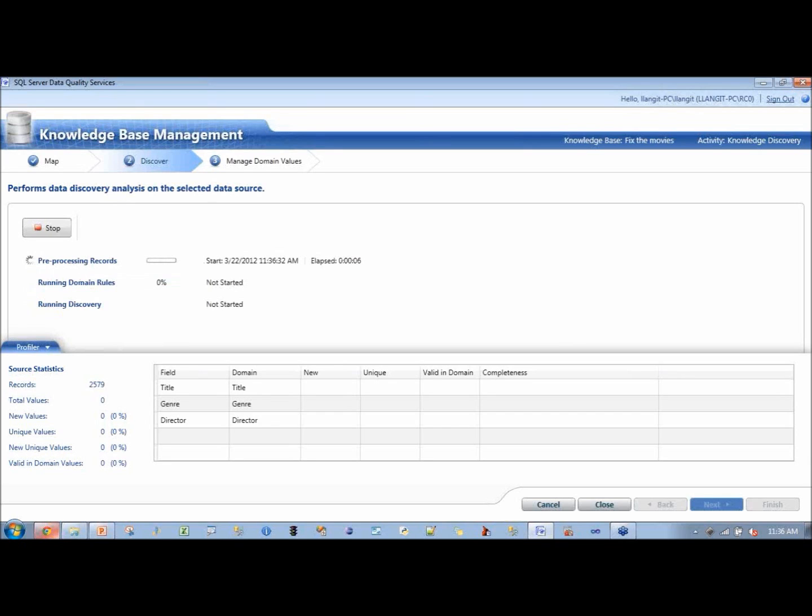Now, one of the things, too, as this is running, I get questions from database professionals and developers about how fast is this thing. I'll tell you, first of all, I'm working in RC0, so I can't expect a beta product to be fully optimized. I don't have RTM. Second, the team just put out a performance expectations white paper, which I referenced at the end of my slide deck, that I think is really helpful.